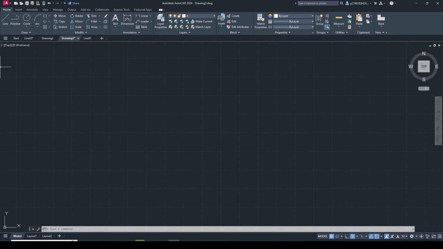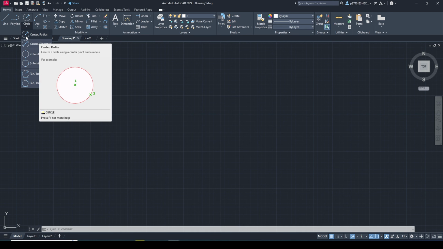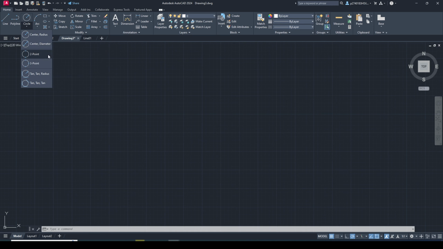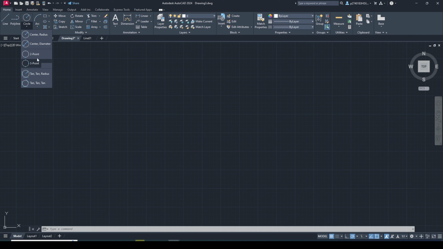Some commands are very simple, like line and polyline, but some commands have very tiny arrows, and when you click on these arrows, you will have access to different options that let you do the same thing in a different way. For example, you can draw a circle from center and radius, 2-point circle, or 3-point circle.